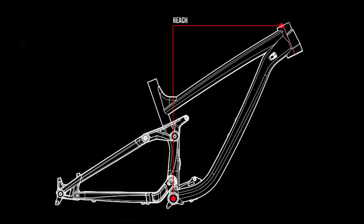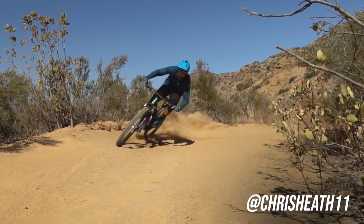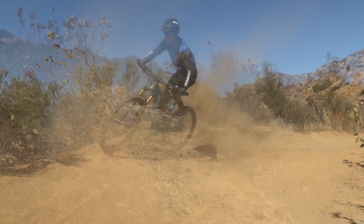Or is it just you riding the bike that has the numbers that you prefer or that you like? And also understanding what those do, right? So what does a longer reach and a shorter stem feel like versus a shorter reach and a longer stem? Bike sizing is a very confusing topic, so we're always recommending people get out there and actually ride bikes. A lot of new brands are going toward this longer front end, slacker head angle, offset fork geo.